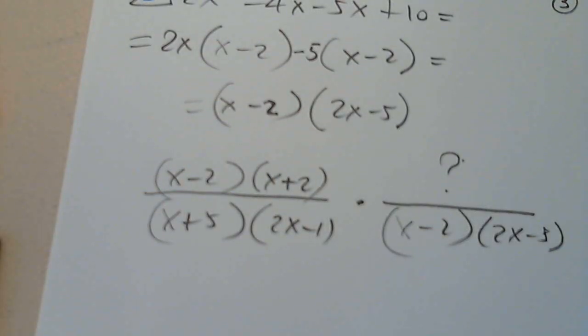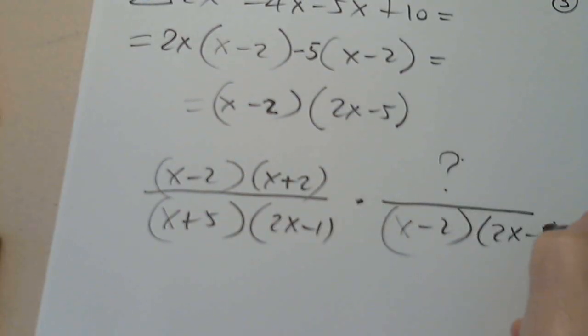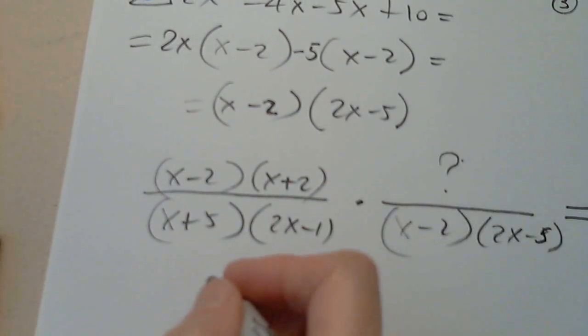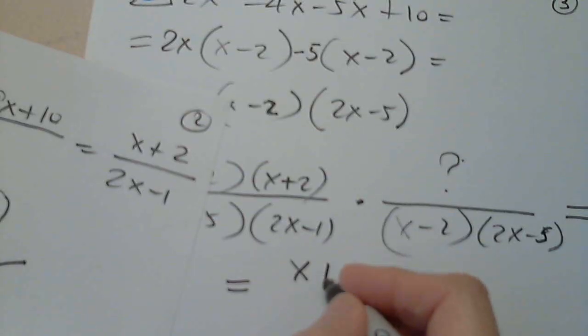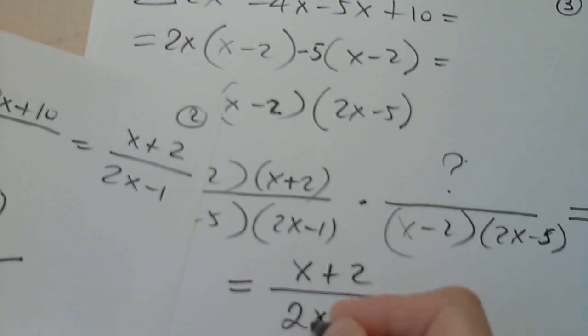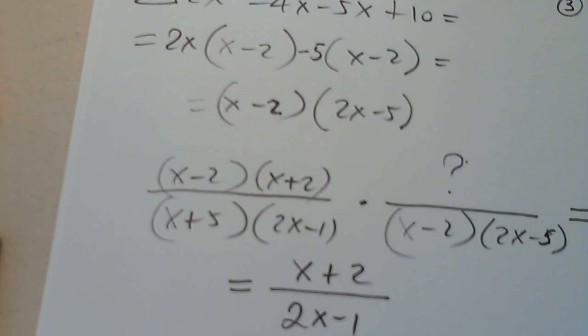Assuming everything is within the allowed factors. Let's say for now, just for this exercise, we will not state restrictions. We assume that all restrictions are taken care of. Okay, good. Now they say that this equals, let me copy it and put it aside. So they said that the answer is x plus 2 over 2x minus 1. Okay.